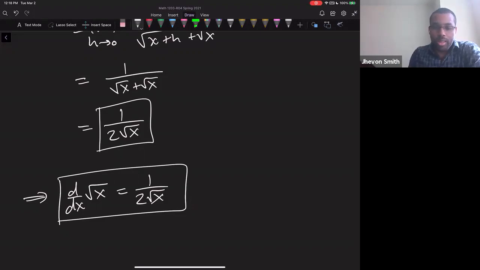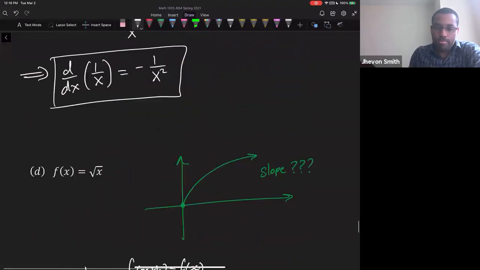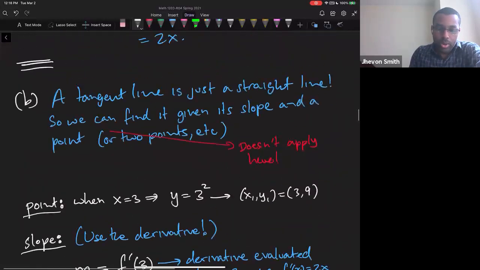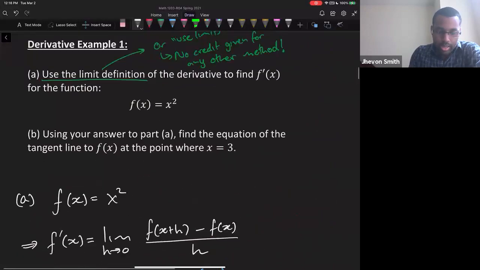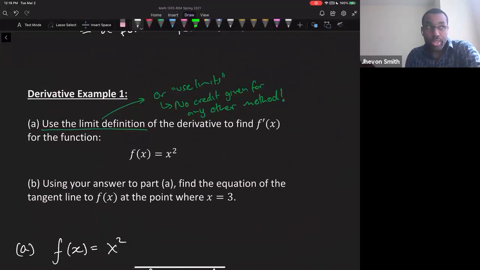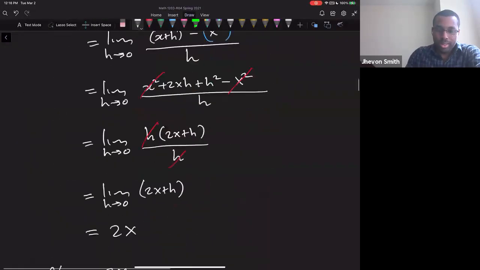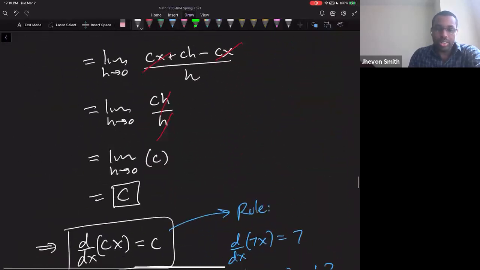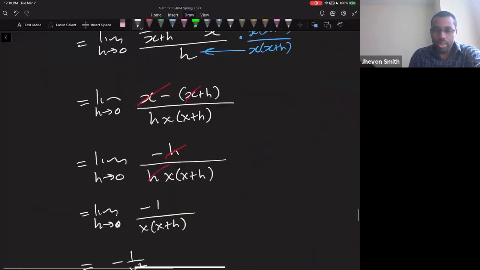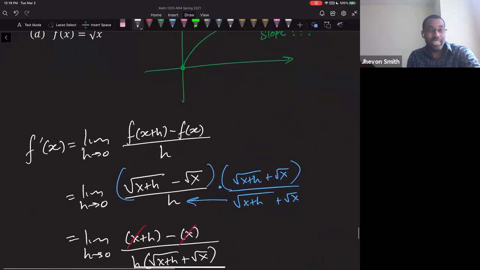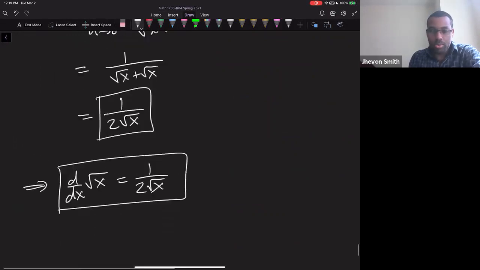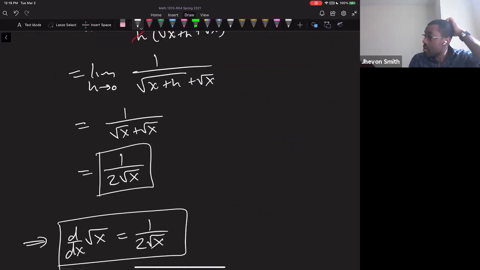So yeah, there are some examples, right? Just reminding you of this stuff because there's definitely going to be a question that I'm going to ask you that's going to be like this one, where I'm going to ask you to use the definition to find the derivative and then find the tangent line. And so you really want to remind yourself about how do you do difference quotients, how do you simplify, how do you take limits. We're putting together a lot of things that we've been doing since day one, actually. Limits we learned fairly recently, but we knew how to simplify difference quotients since day one.